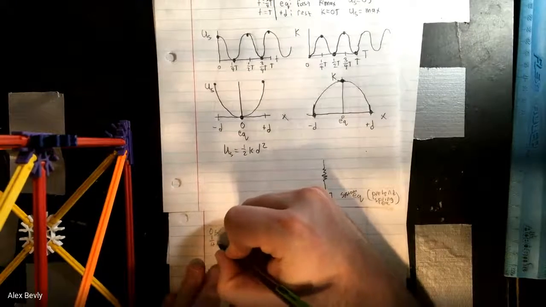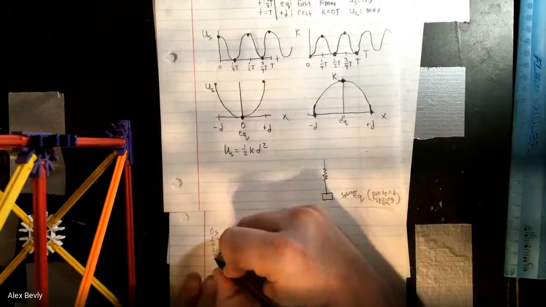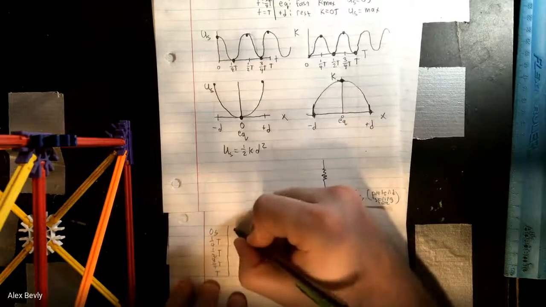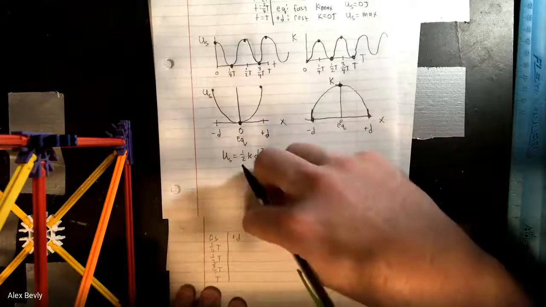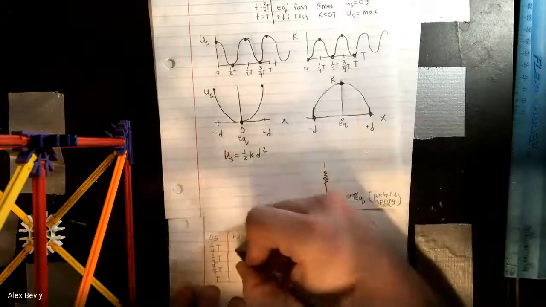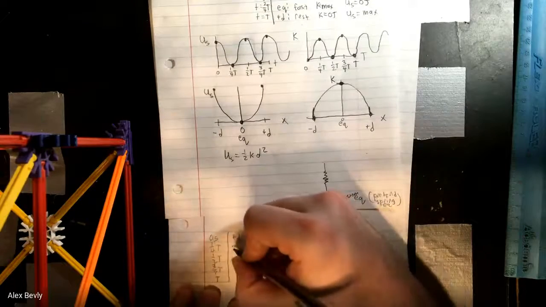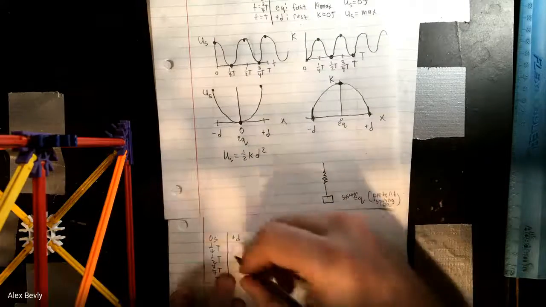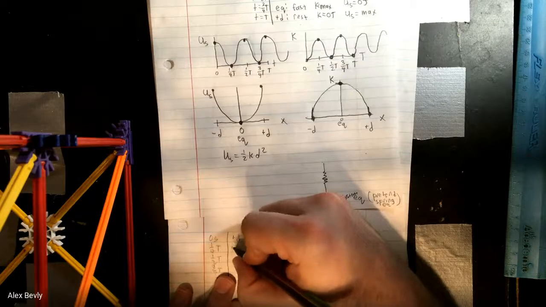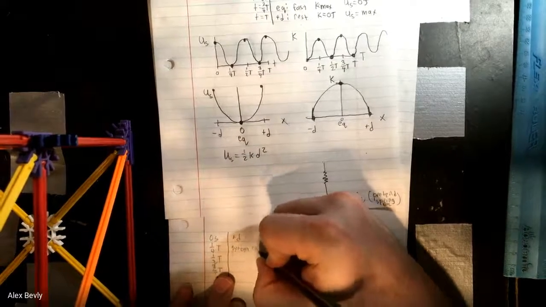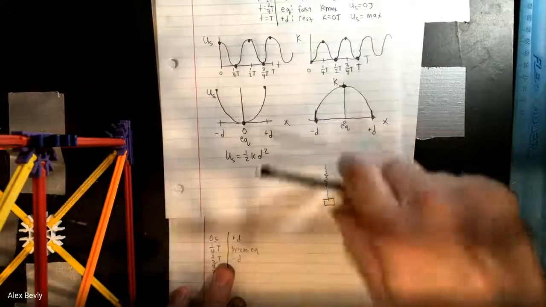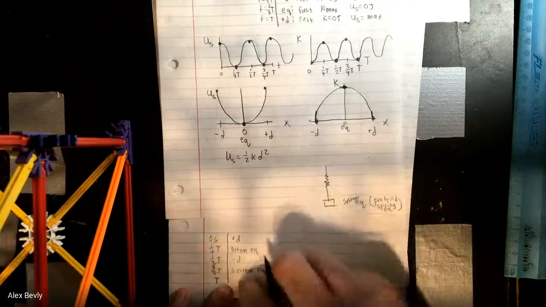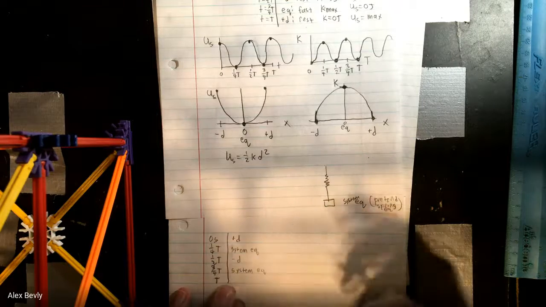0 seconds, 1/4 period, 1/2 period, 3/4 of a period, and a full period. So we'll start the same here. We go up to a height d, so we pull the mass up and then drop it, and it goes up and down. So this would be as it goes through the, yeah, it wouldn't even be spring equilibrium there. Yeah, so this would be as it goes through system equilibrium. And then this one would be when it goes to the very bottom position, and then it passes back through the system equilibrium, and then it goes back through to this position here.